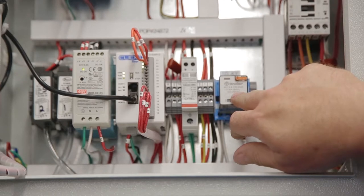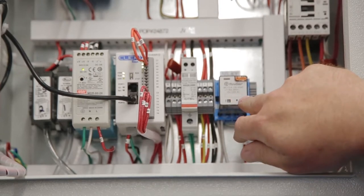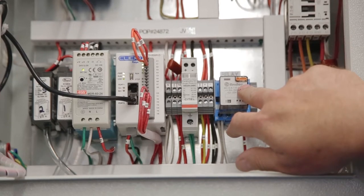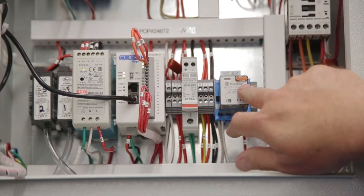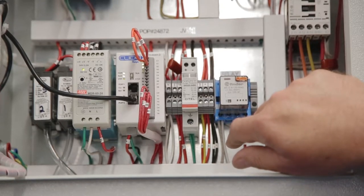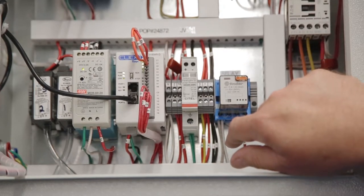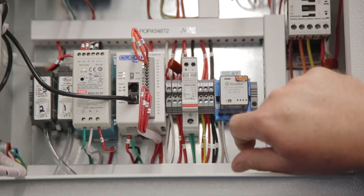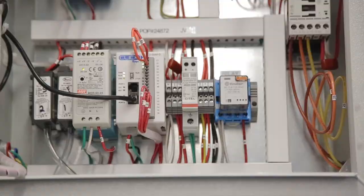This is your auxiliary relay. When you have an NFPA box, this is how you interlock your dust making equipment with our dust collecting equipment. NFPA requires that the dust collecting equipment be started and up to full speed before you can engage the dust making equipment. This is your interlock relay.